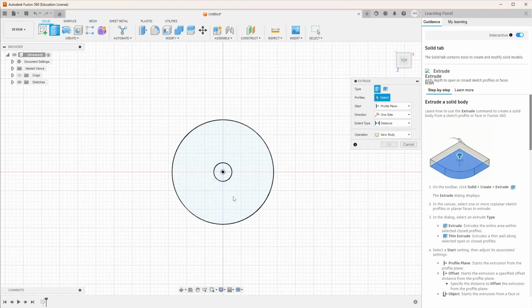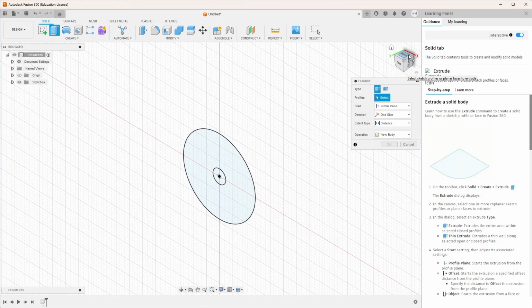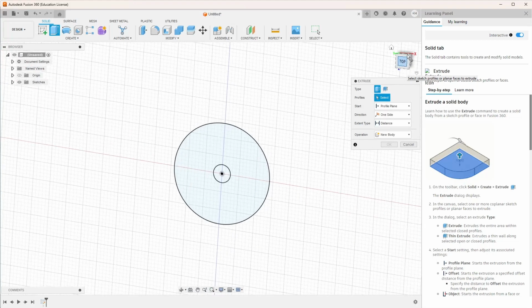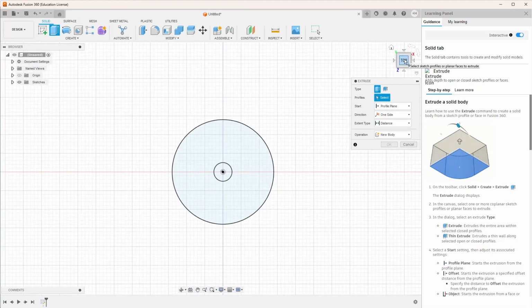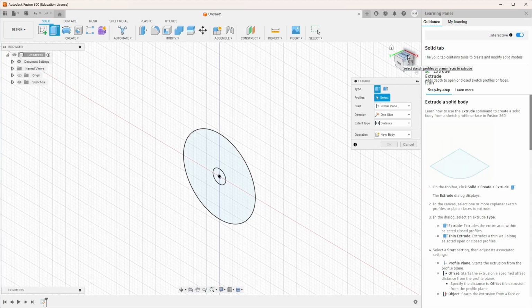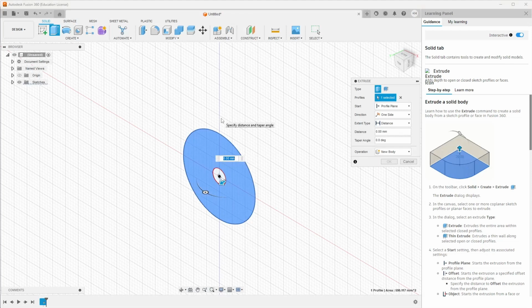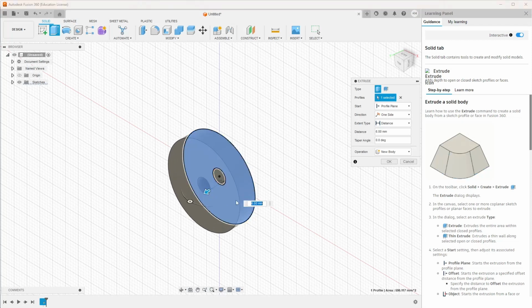When I 3-dimension something that's flat on a piece of paper like this, it's a way better visual to get a look from the side. So you can see in this top corner that if I click on the top box, it takes me to this view. And if I use the corner of that box, it's going to give me a little bit of a side view. I like to use the side view whenever I'm extruding. So let's extrude this shape. So I'm going to grab this wheel, if you will, and I'm going to give it some depth.